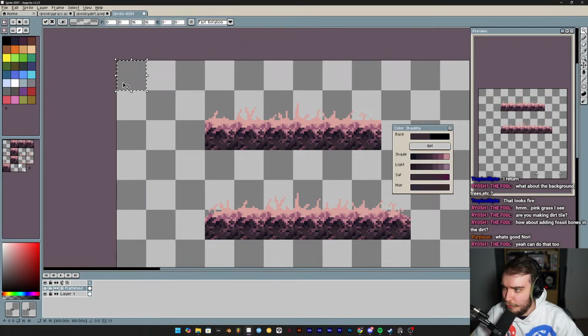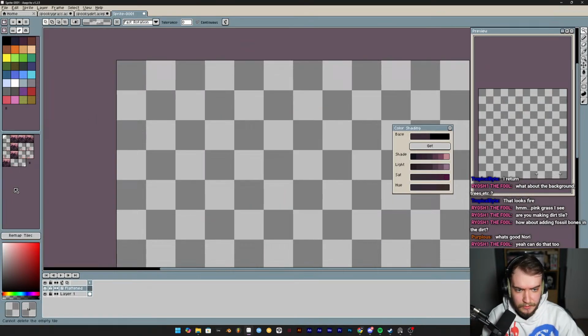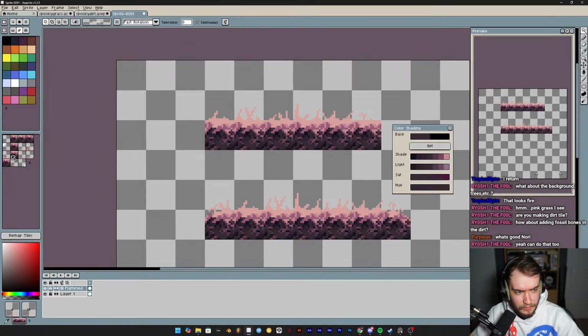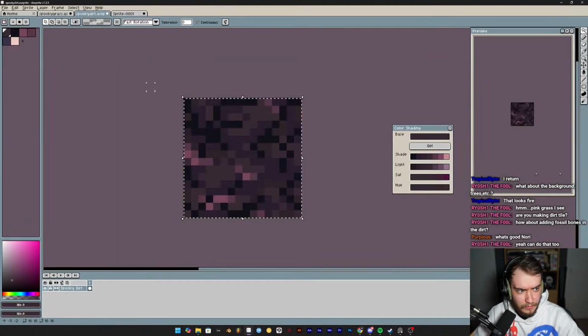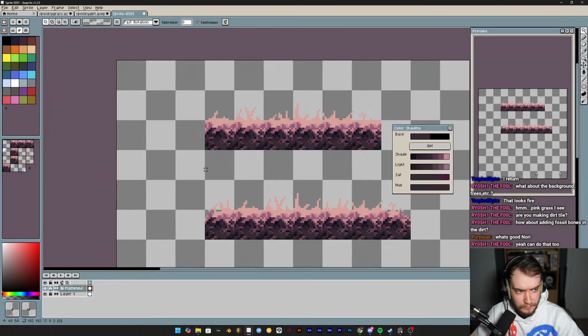It doesn't even show up on my layer here. Control C. Control V.